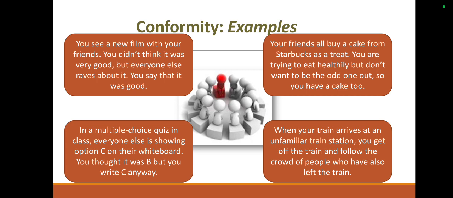And then your train arrives at an unfamiliar train station, you get off the train and you follow the crowd of people who have also left the train. So have you done any of those? You can pop any of those into the example space on page 34, or if you think you can come up with an example of your own, then feel free to write that in there as well. So again, pause this, fill in that box and then return.